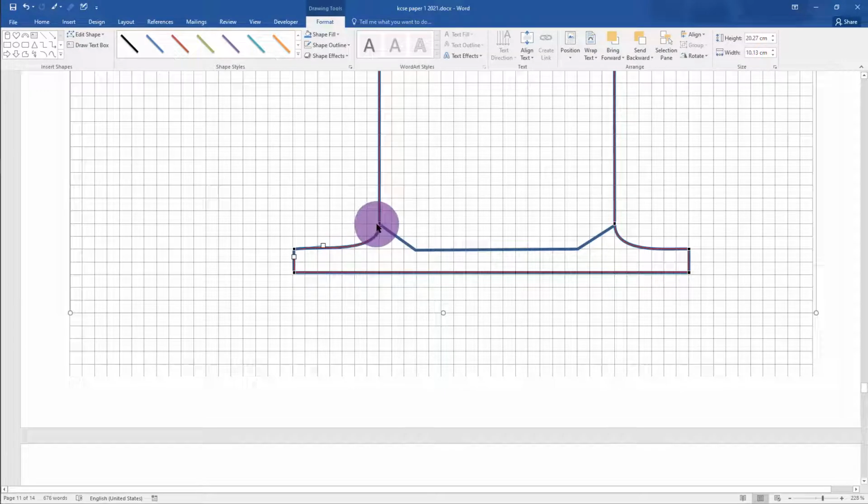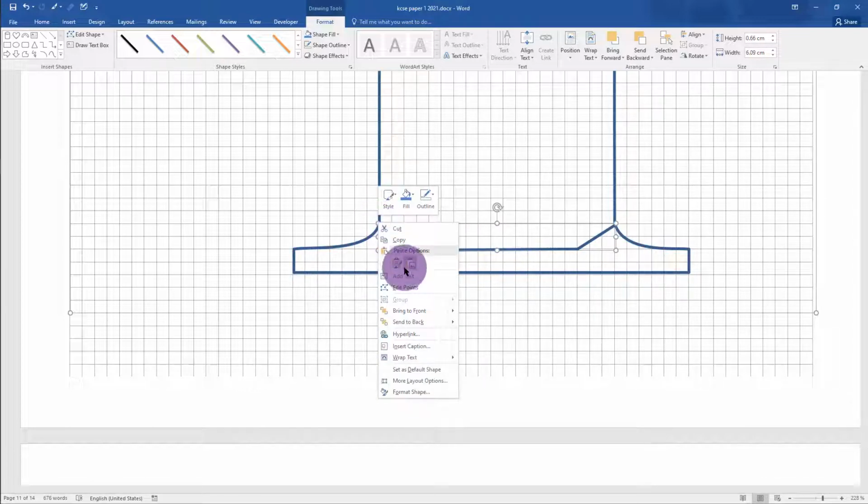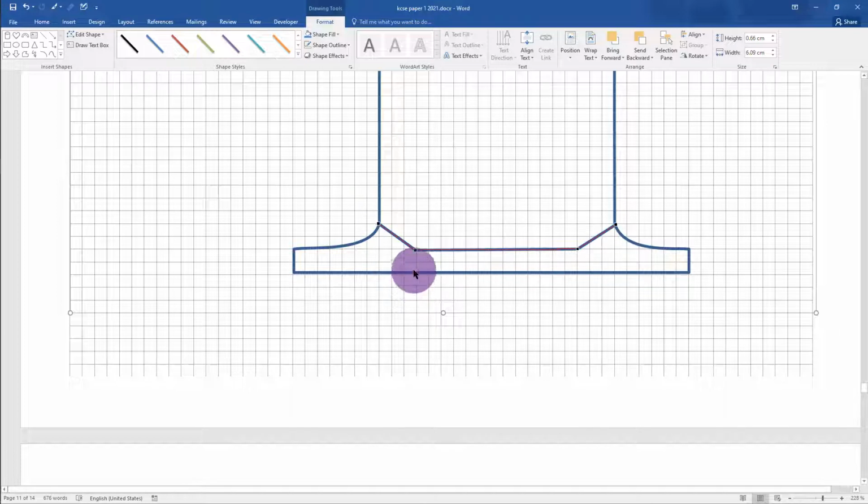Although this one appears to be a little bit too curved here, it's because of the length of this. So I'm going to, actually, that one has got nothing to do with it. I think it is this one. Move it outside a little bit. Also come to the other side, do the same, move it a little bit outside like that, and that one is okay. And then now I come to the middle line here, again get the edit points.